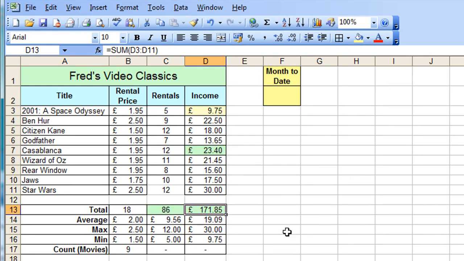Okay, so I hope that will come in useful for you. One last thing I'm going to do here is click into cell F2, and I've added something onto the spreadsheet I've been using for my earlier tutorials, and it's this month to date section here, and I'm simply going to press the equals key, click on cell D13, which contains my total value for the income, and then just press enter. And all that is doing is referring to that cell, and you'll see why in the next few tutorials, because I'm going to start discussing using multiple sheets and multiple workbooks, and that will form part of that set of tutorials.